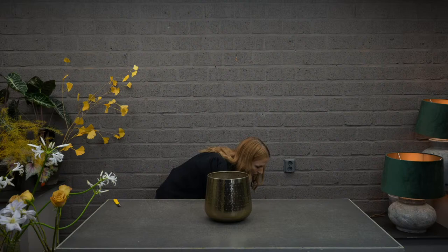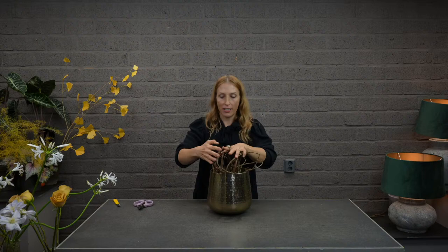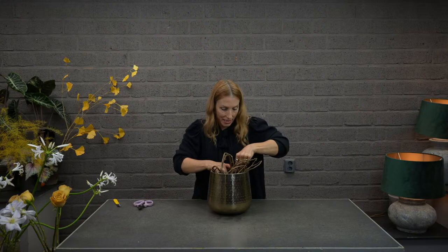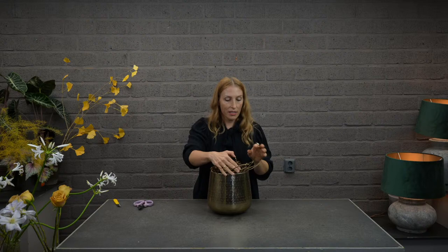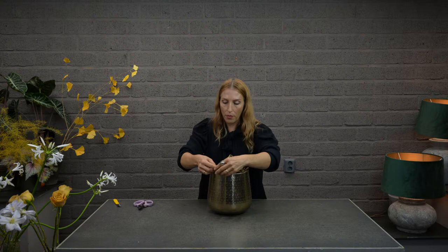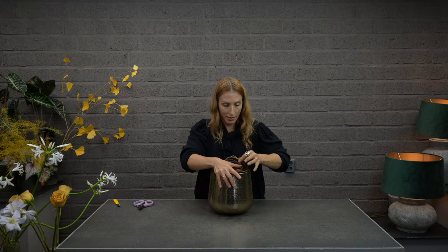Okay, here we are. And we shove it in. This part is not so elegant. But I like that I have to force it in, because that means once it's in, it won't pop out. And it will give me a lot of support for my materials. It's okay if a few little loops are showing. I'll cover that with my flowers. And this feels nice and secure. Oh my, this is great.